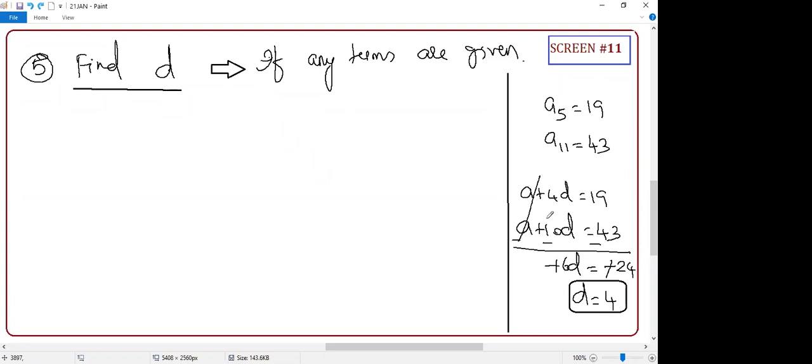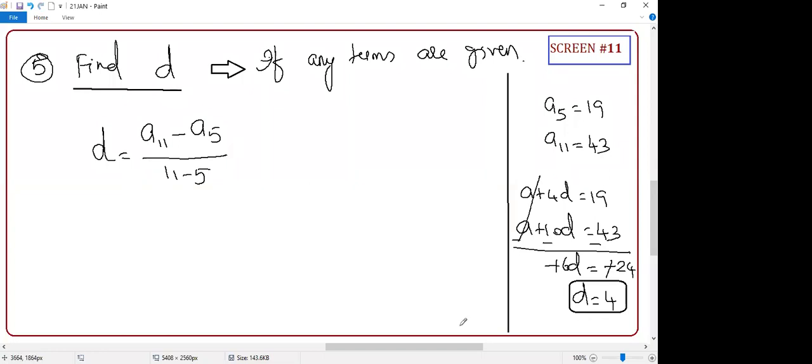You are subtracting these two values. After that, whatever subtraction, that is coming to the denominator. This is what you are doing now. Repeated work now. Guys, the moment something is repeated, what is the problem of giving the formula? I'm going to give you D equal to A11 minus A5 upon 11 minus 5. Term difference by the position difference.